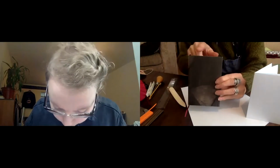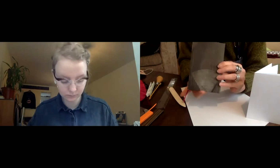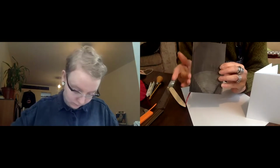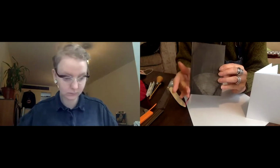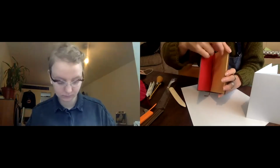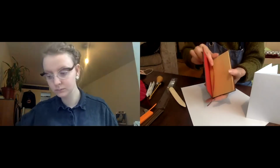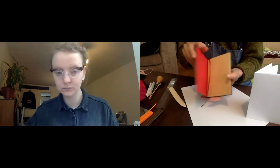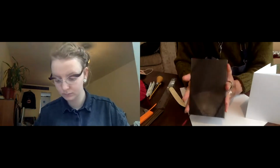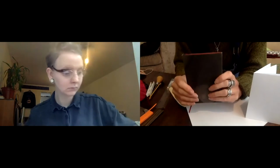The top of the book is called the head. And the bottom is called the tail or the foot. The bit along where we're going to sew, that's called the spine. And the bit along the front, the bit where you turn the pages, and on a codex book, you can turn the pages one by one. This is called the foredge. So it's a rough bit, but we'll write those down on the little pamphlet book that we're going to make anyway, because it's a good way of learning and remembering.